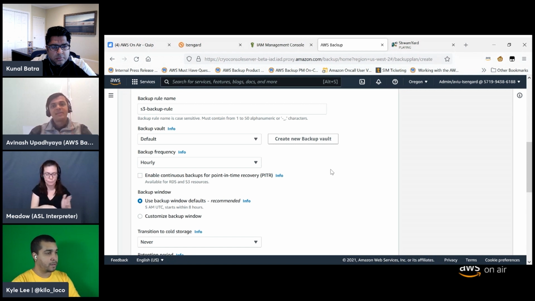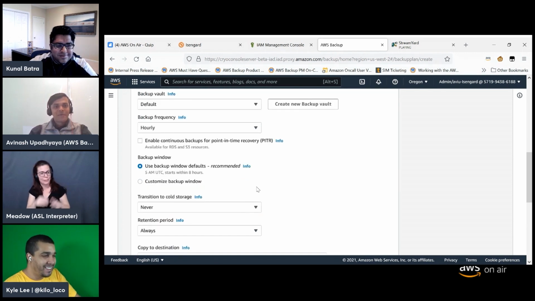Similarly, you create another backup policy where you set up the frequency as 1 day or 1 month, whatever you want, and you assign the tags associated with your dev S3 buckets to that backup policy. In that way, you can decide at what frequency you want different S3 buckets to be backed up. That's awesome. All right, cool.